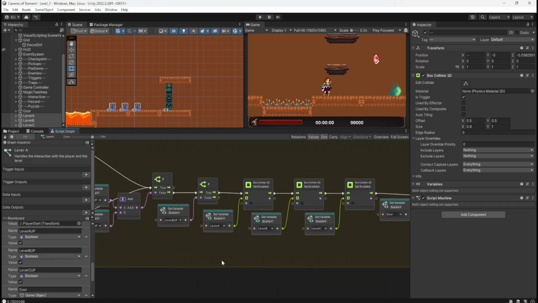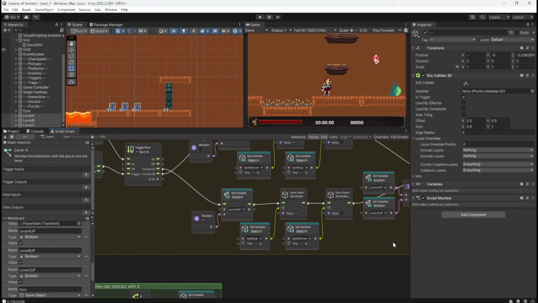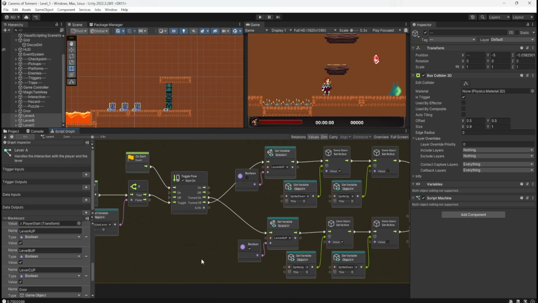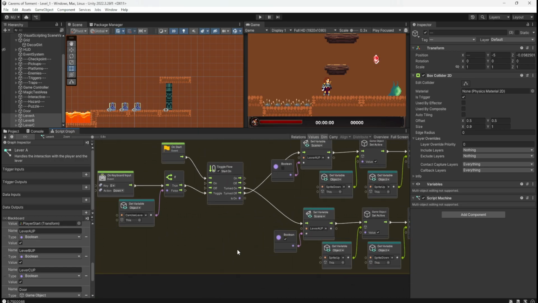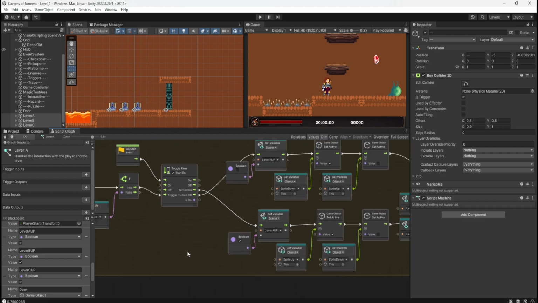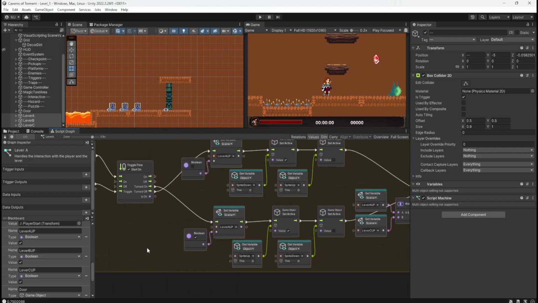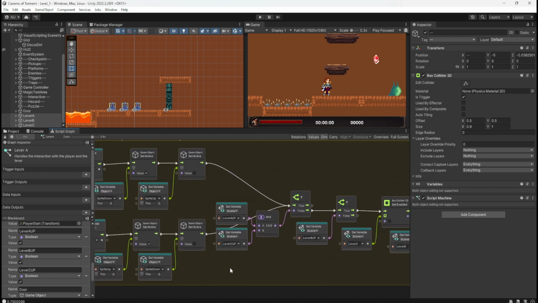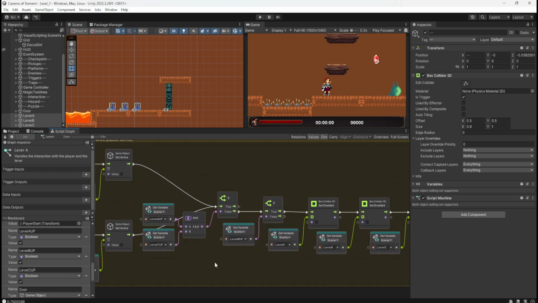It shouldn't be opening the door. It shouldn't be opening the door because the conditions are A is up. No, sorry, A and C are down.